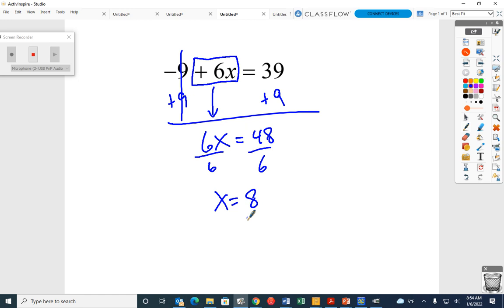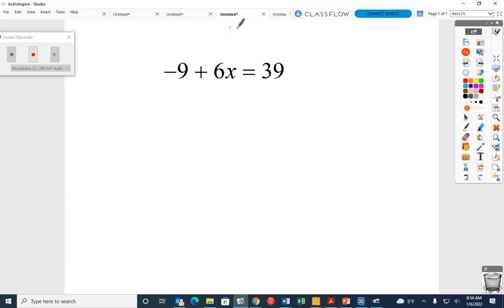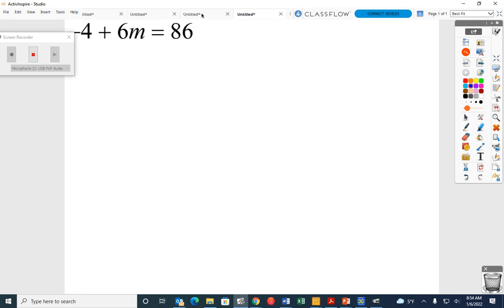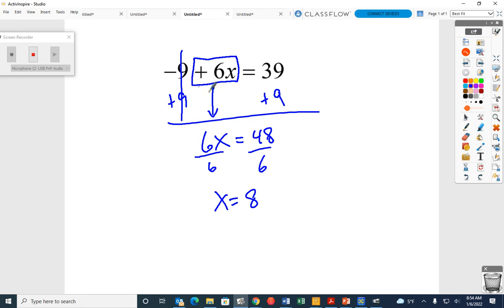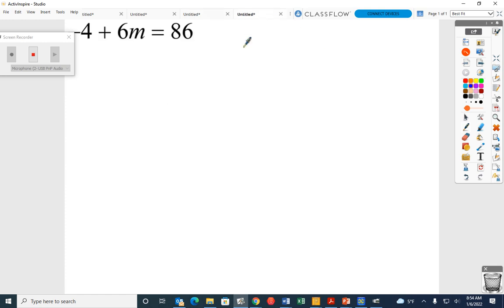Okay. All right, you guys. Wait, Mr. Chris. Yes. How did the negative 9 turn into a positive 9? Because we had to get rid of it. Because it was outside that box. When we put the box here, there's a negative 9, and we have to get that out of there. So we add 9 so that becomes 0, but we've got to do it to the other side too. All right, people, try this one on your own.